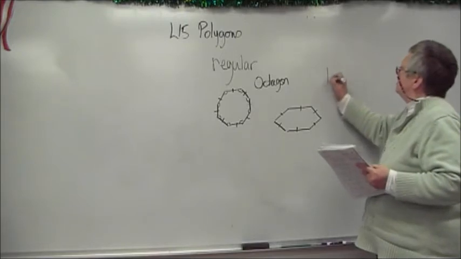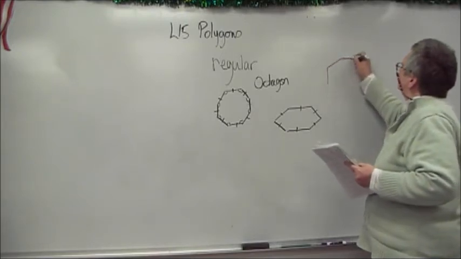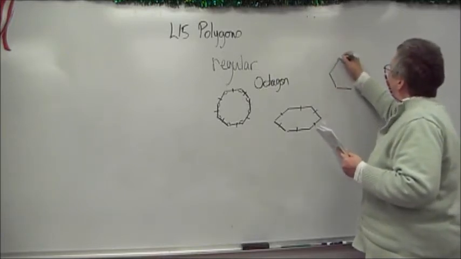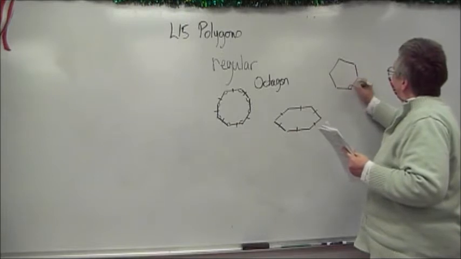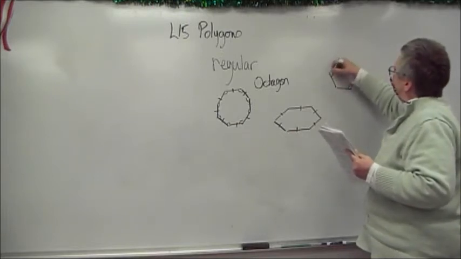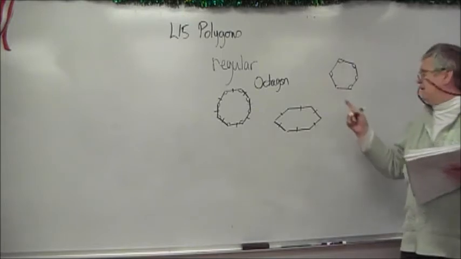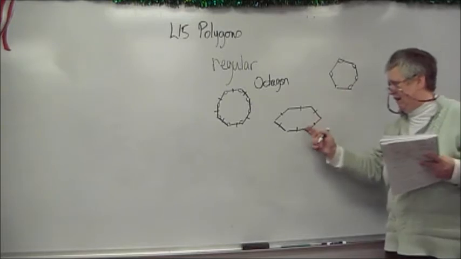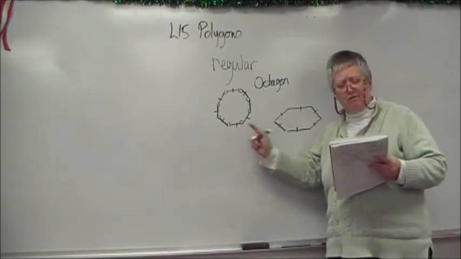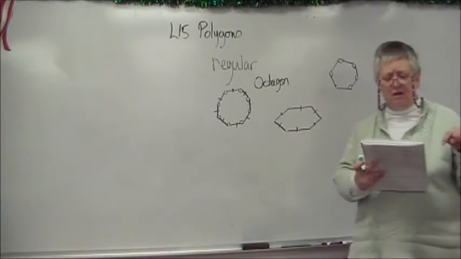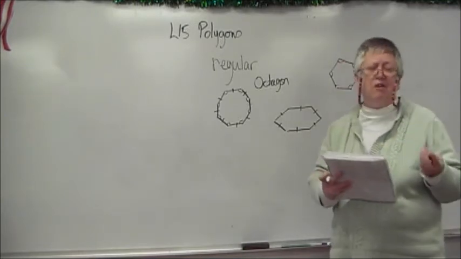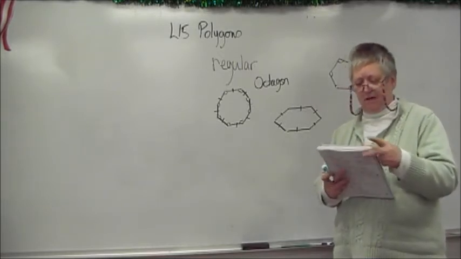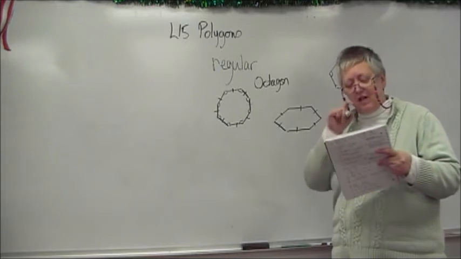Then there's those that just have, let's see if I can put this one. So if I can go through and just have the angles that are the same, but the sides might be longer or shorter on it. So this one is equal angular. Equal angular and equal lateral together is called regular. And also an irregular one doesn't have any sides that are the same and has no angles that are the same. So look on the chart on page 90.